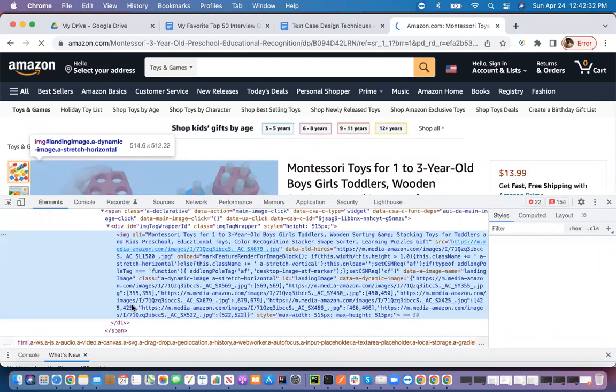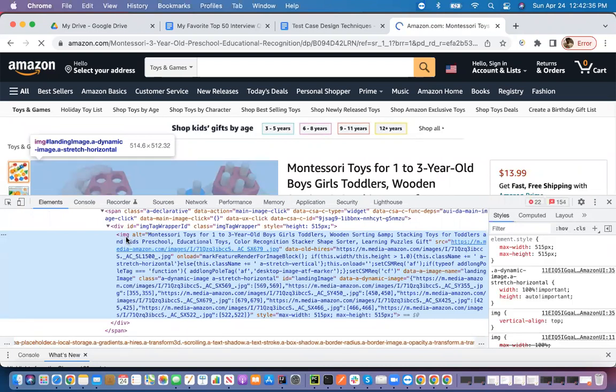Where is that image? You see that image, img? So now your requirement is, you found href already, now just find the pictures in the list actually.